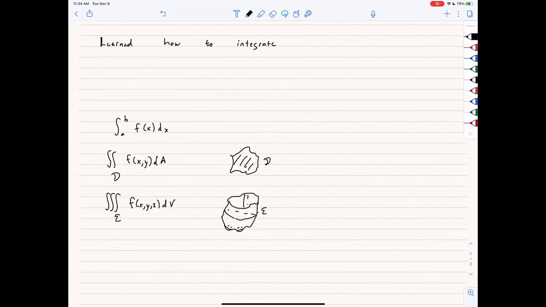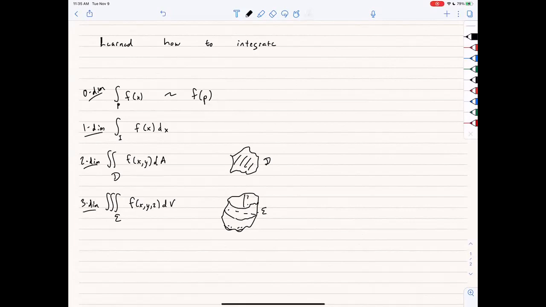So this is the integral over I for an interval. We could also integrate a function over a point, 0 dimension. And that's just evaluating the function, if you want to think of it that way. So we really have 4 dimensions: we have 0-dimensional, 1-dimensional, 2-dimensional, 3-dimensional cases.